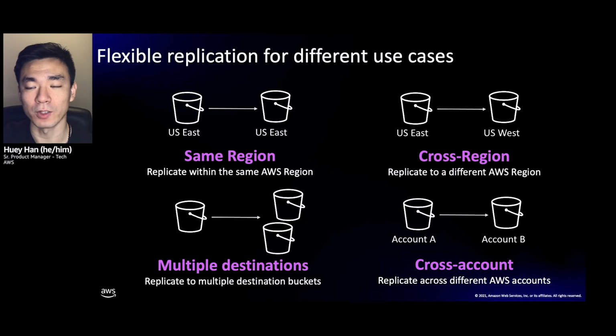What's really powerful is that you can mix and match these rules. So for example, you can have one source bucket replicating to multiple destinations, and some of the destinations are in the same region, some in a different region, and some are also owned by a different account. To make this happen, you just need to configure your replication once to specify all these parameters. And once again, once the rules are configured, you don't have to think about it. S3 will follow the complex rule set that you've configured and replicate the objects for you automatically.